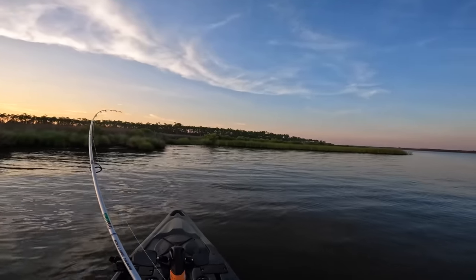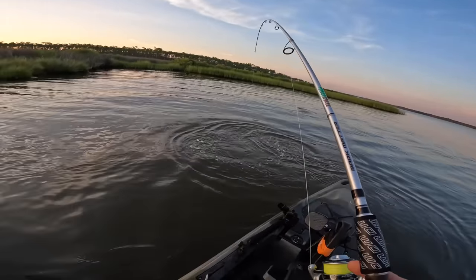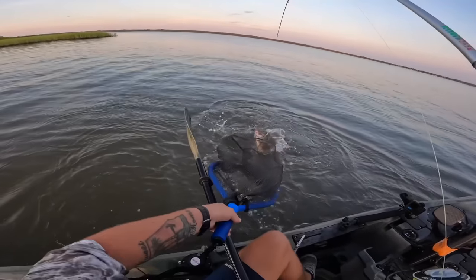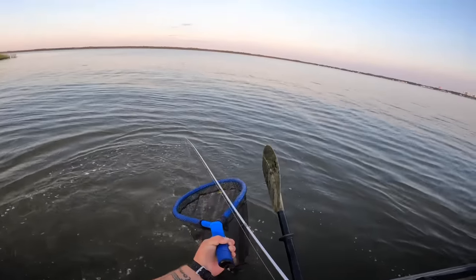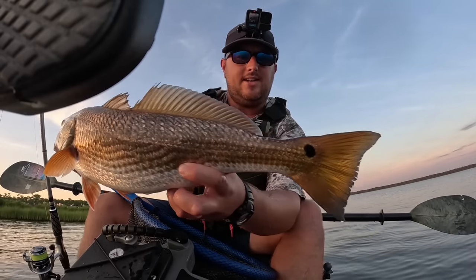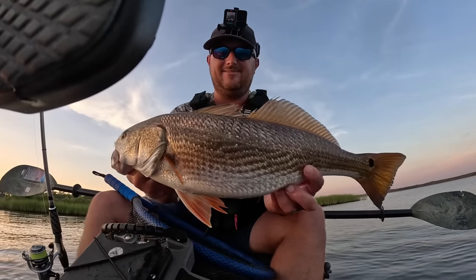There's something else there on the good old Z-Man — that's some nice head shakes. A little bit better fish — a lot better fish. That's a pretty red — yes! Nice redfish. See if he can stay out from under the kayak. Wow, that's a good one! Come to the net. He's in! My lure is out — it's the Z-Man Paddlerz with ProCure on it. There's our redfish y'all — look at that, perfect slot red, very good eating. He's actually going to go on my stringer. I'm going to keep him because you can't get any more perfect or fresh than that. I'm sitting in really shallow water so I pulled up the drive and I'm using the paddle. That's an awesome fish right there — heck yeah!